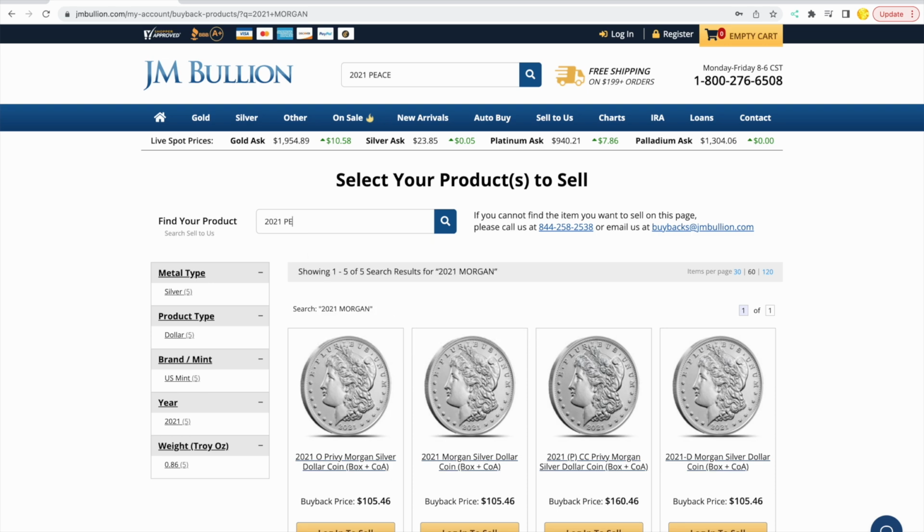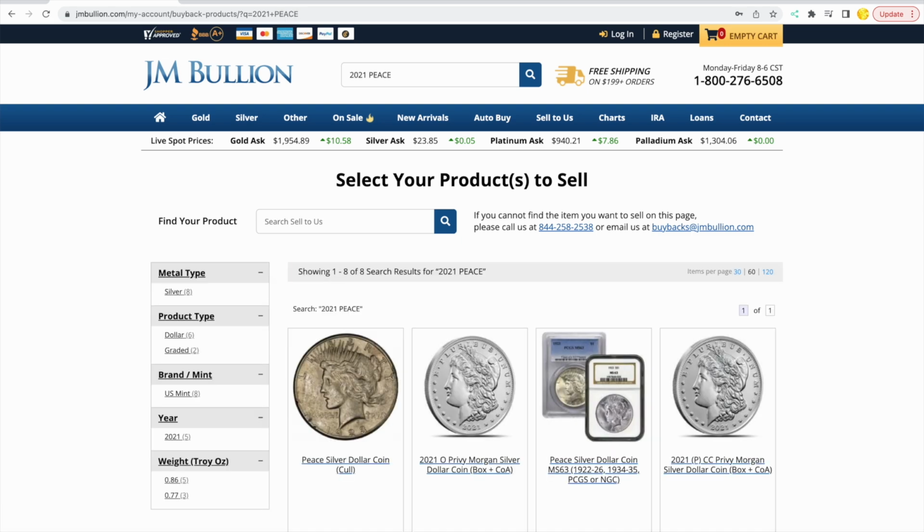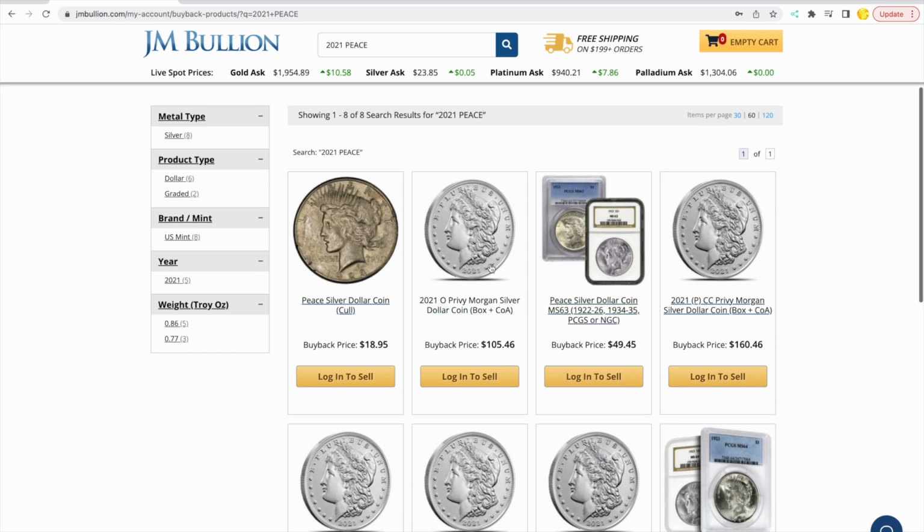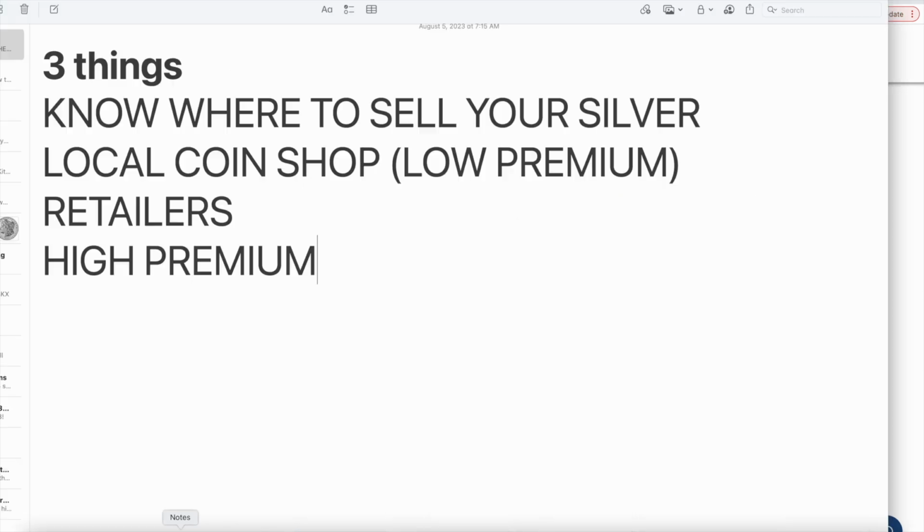2021 piece. And are they buying that? Yeah, they're paying 105 for the peace dollars. So there you go. There was only one mint mark on the peace dollar. I think the peace dollars are easily as collectible as the Morgans, but they haven't quite sold as well in the aftermarket. So again, you can see things. If you take this into your LCS, you might get $80, $85. So know what to sell there and know what not to sell there. And you just have to do some research and make a few phone calls to know.